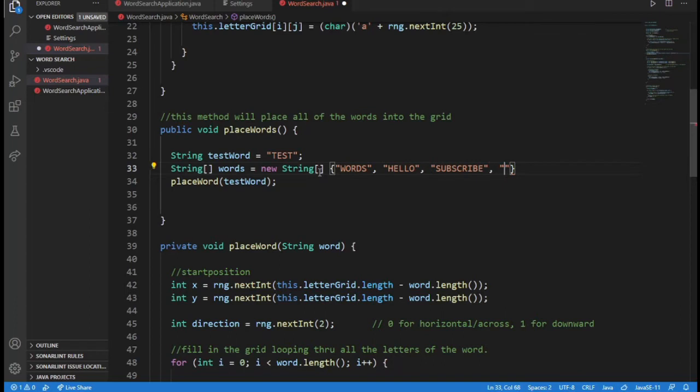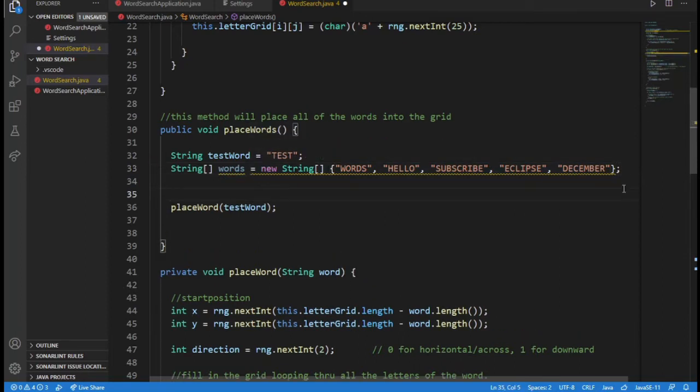This one will be, what else, say, Eclipse. And the last one will be, let's do a month, let's do December. Five random words that aren't related to each other, except for hello and subscribe. And yeah, now I'll loop through the array so that it places each of the words into the grid.